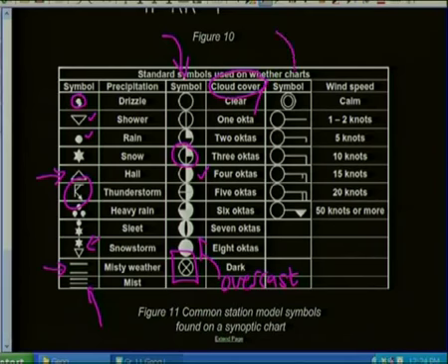Right, the last 2 columns over here represent our wind speed, and there you can see the symbols for wind speed in this column going down over here. If it is calm, then obviously there's going to be a circle within a circle. There's no air movement at the time, but wind can vary from 1 to very fast flowing air, so they've got a scale here on the right. If it's a 1 to 2 knot wind, and remember a knot is about 1,8 kilometers per hour, we've got a 5 knot wind where it's a little feather, a 10 knot wind where it's a longer feather, and then obviously they can work in scales over here.